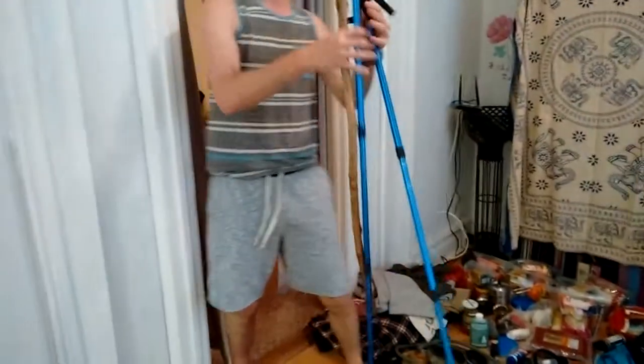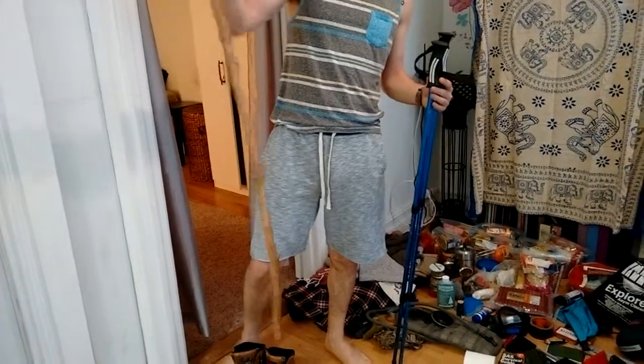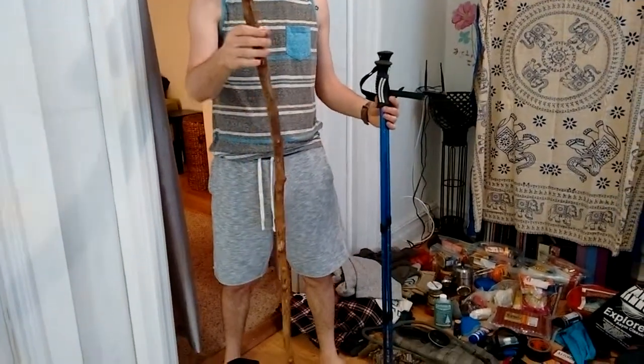Right here I got my walking sticks. I got my two hiking sticks, or you can go on the trail and carve out your own walking stick. I like this one better.